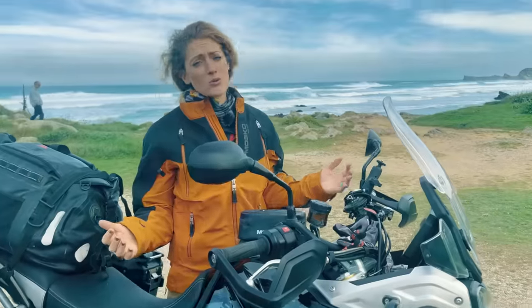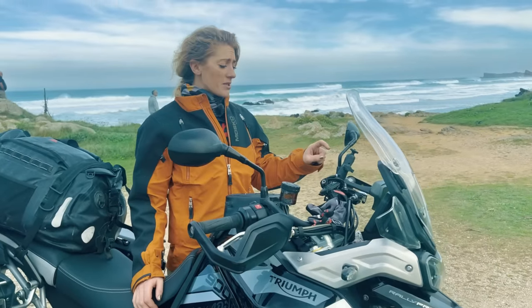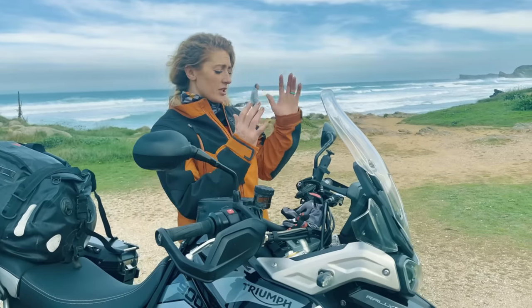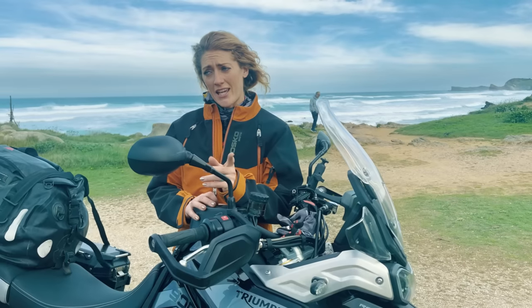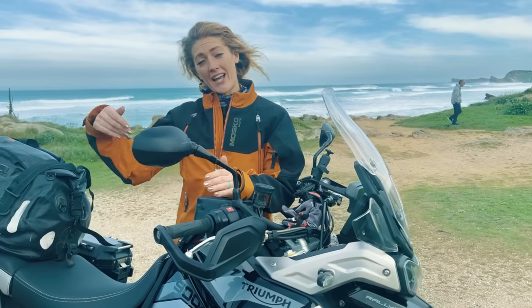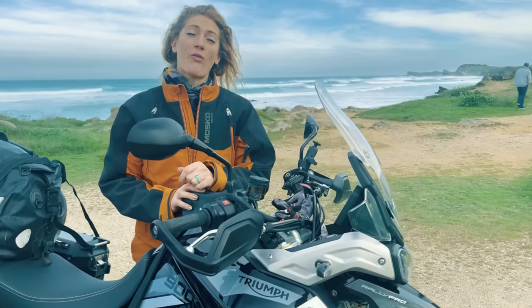Heated grips and heated seat. It's just so dreamy having those things, particularly when you have cruise control and the ability to boop it up 1 or 2 miles an hour without having to fully reset. You've got a reset button and a set button. And I just really like cruise control. If you're like me thinking, why the hell do you need cruise control on a motorbike? Try it. And then you'll be like I am now, not the previous Vanessa, who goes, oh, that is amazing.